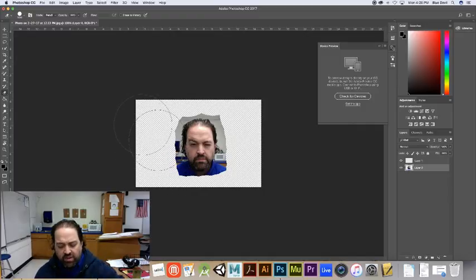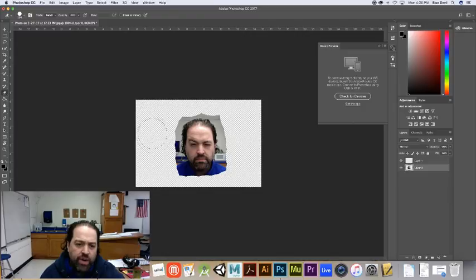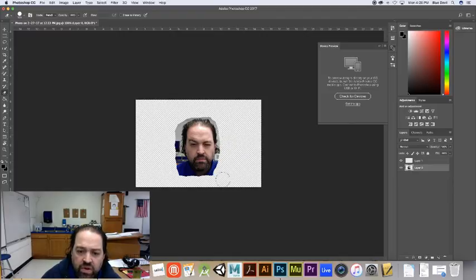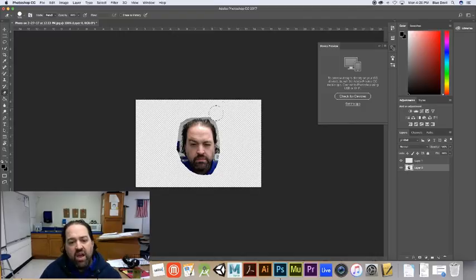Okay, now I need to make the eraser a little smaller, so I'm going to use that opening bracket key, make the eraser smaller, and continue around. Like that, okay? So now I've erased a lot of the background, but I want to do an even better job.